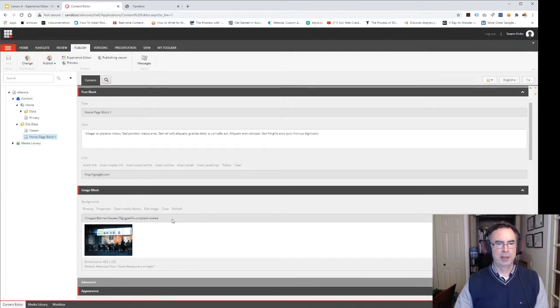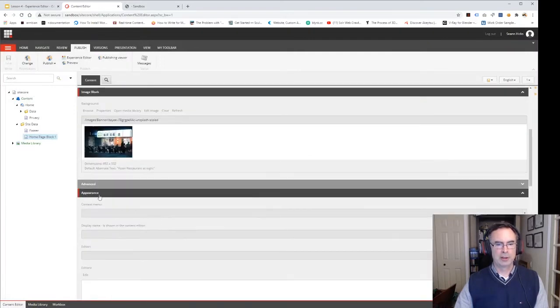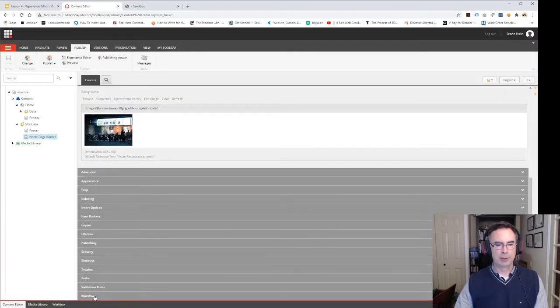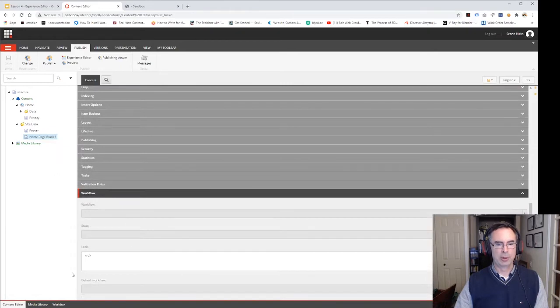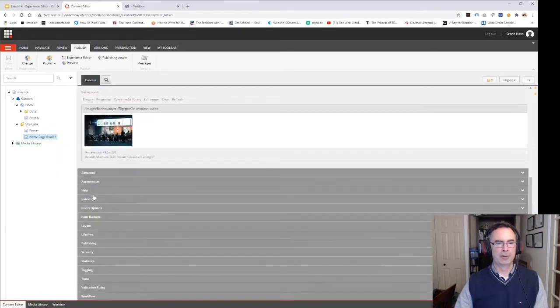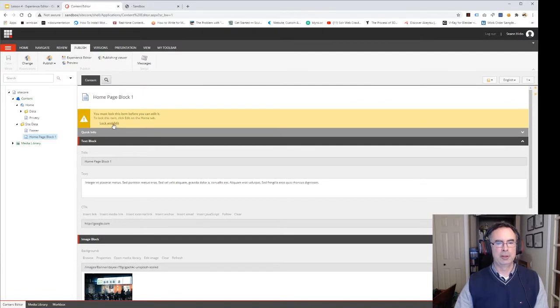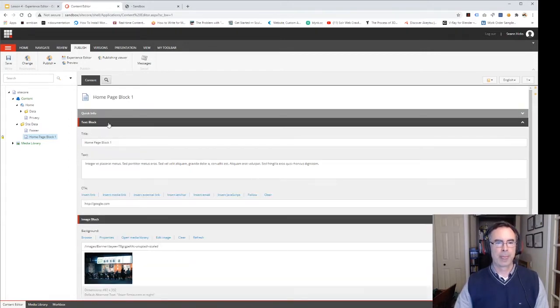Now you notice this item didn't go through workflow. It actually doesn't have a workflow on it. If we open the workflow, there's no workflow defined. So what that means is it doesn't need to be submitted and approved. It still needs to be locked, but that's it. Lock and unlock is all you can do.